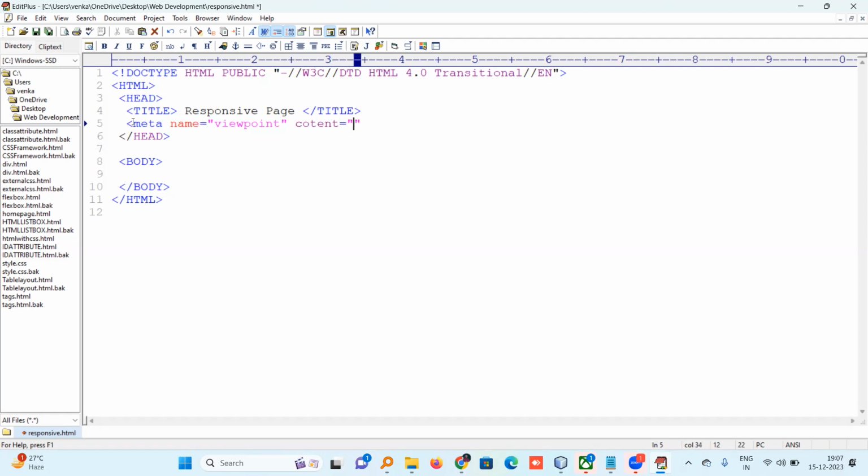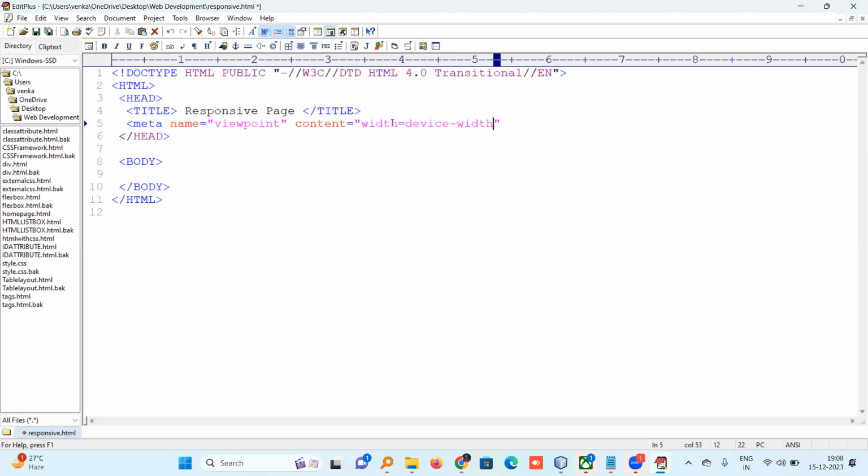The content is width equal to device-width. We need to understand content width equal to device-width.